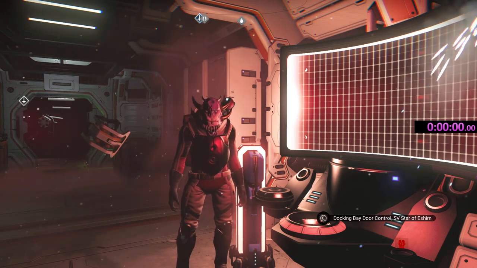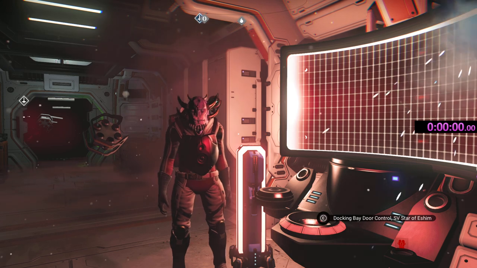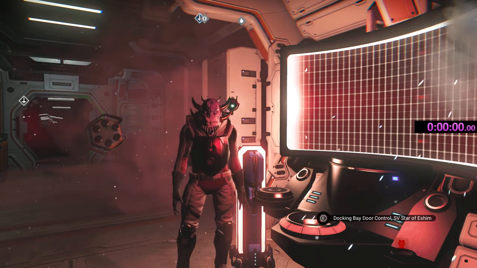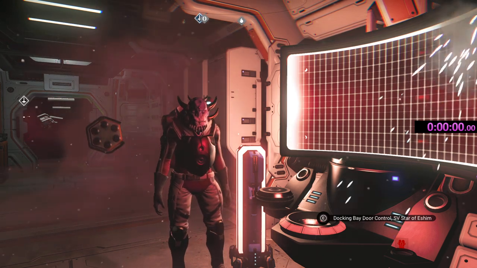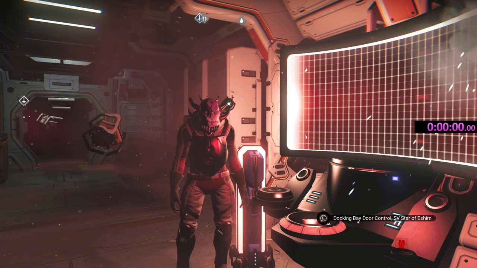But how fast can we do it? If there are bugs on the way, should I shoot them? If there's stuff on the way I want to pick up, should I pick it up? What rooms should I go into and what rooms shouldn't I go into? Let's see how fast I can do it while describing where you need to go. So let's get it started.